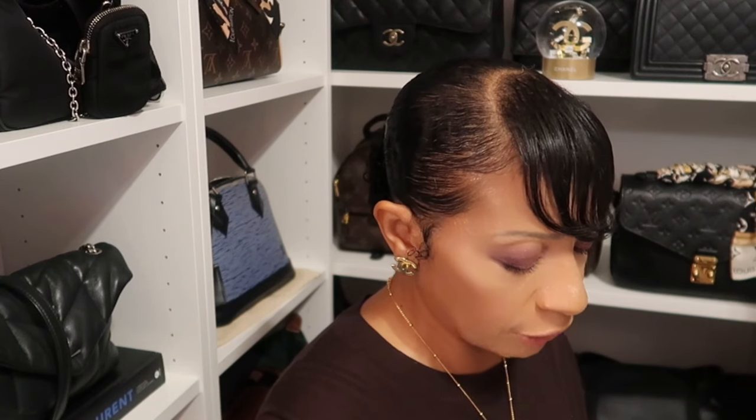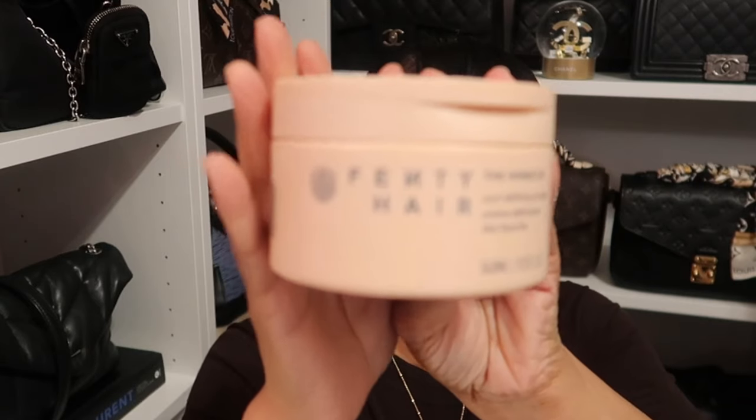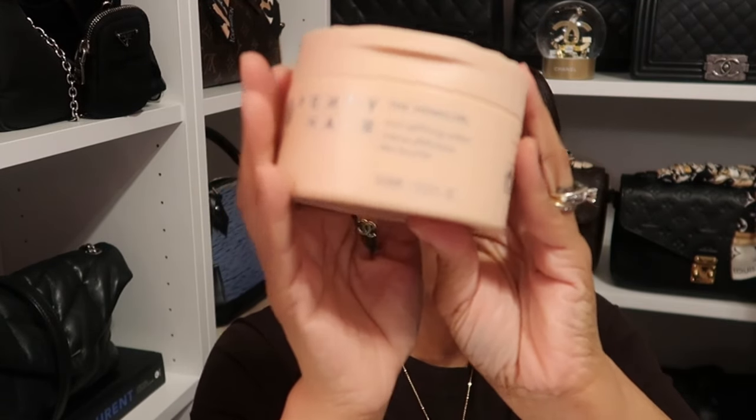And then next from Fenty Hair, I picked up the Curl Defining Cream, which, y'all, in that last haul that I shared with you, I picked up the gel. So I explained I didn't like anything to be hard on my hair. And from what I had read, it didn't appear to be that way, and it didn't. Once I tried the gel out, my hair is still soft. It doesn't feel hard at all. So I definitely wanted to pick up something else, so I ended up picking up this curl defining cream.